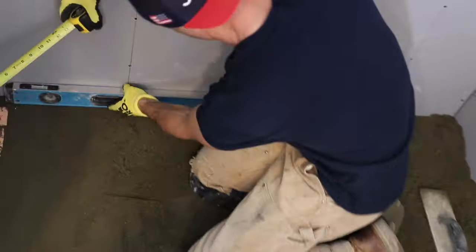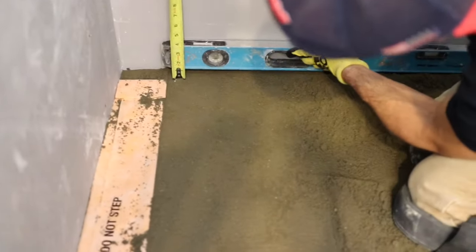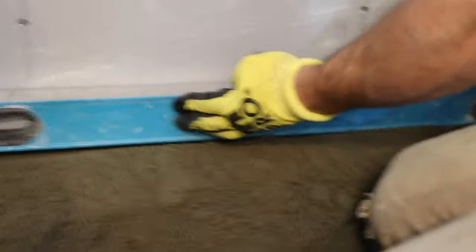So I'm gonna get level here, and I got a 4 foot level, so I want an inch. Oh my gosh, Ronnie, am I good or what? Come here, you gotta see this. I am just on today. I am money today with my eyeballs. 1 inch. And look at the bubble, get the bubble before I put it down. So the bubble's level, I got 0 down here and I got an inch down there. You see it? Yep. All right.